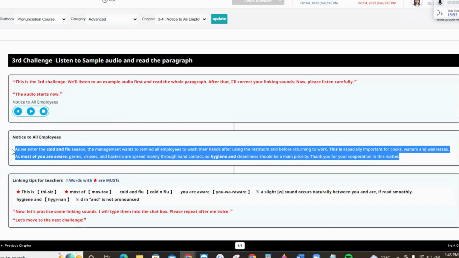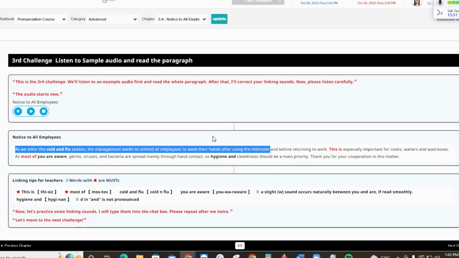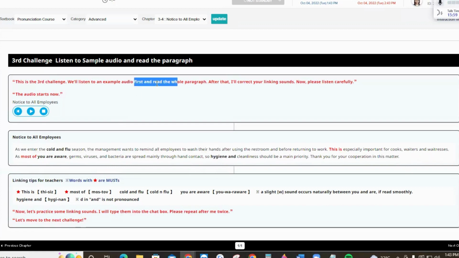Okay, now we will read the whole paragraph. Magre-repeat after me ba siya dito? Parang wala pang sinabi. Actually, sasabihin mo doon, gagawan mo na siya ng adlib kasi sabi mo na kanina, we're going to listen to an example audio first and then read the whole paragraph. Diba?